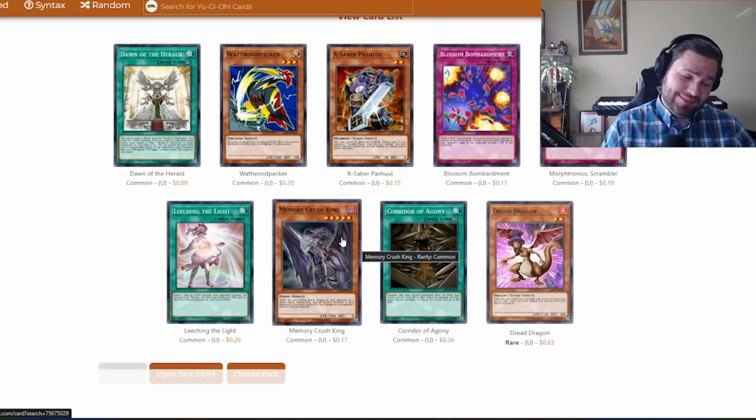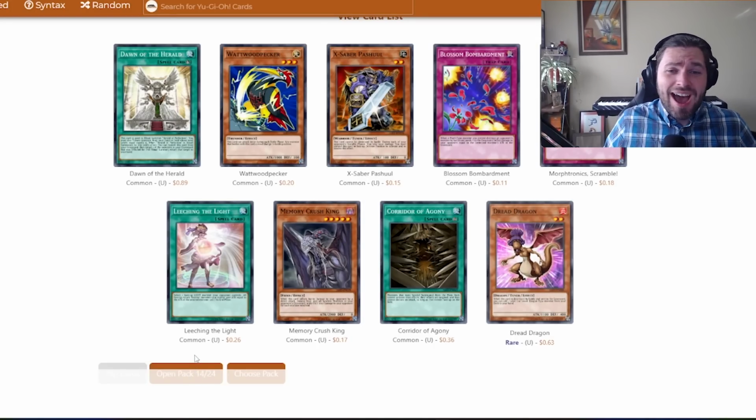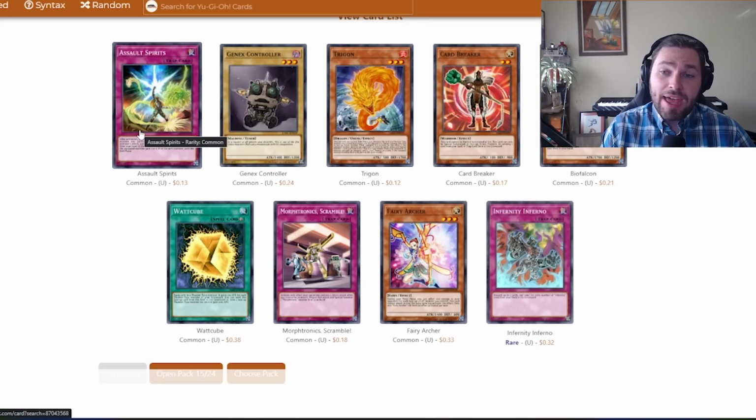Wow, this set is so awful. I'm looking for a win condition, folks. I just want a win condition. Jackal. Actually, we have our third Assault Spirits. That is great to see.